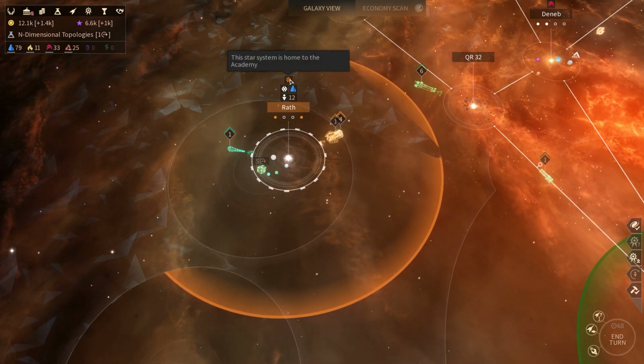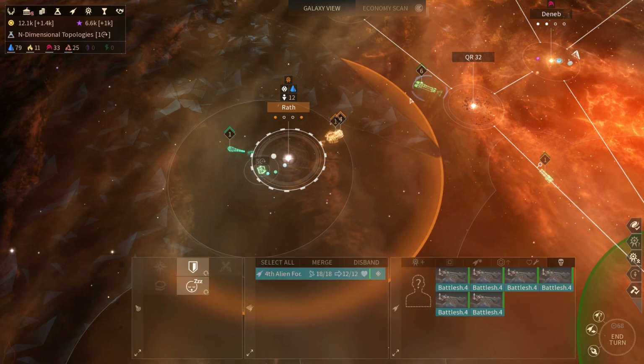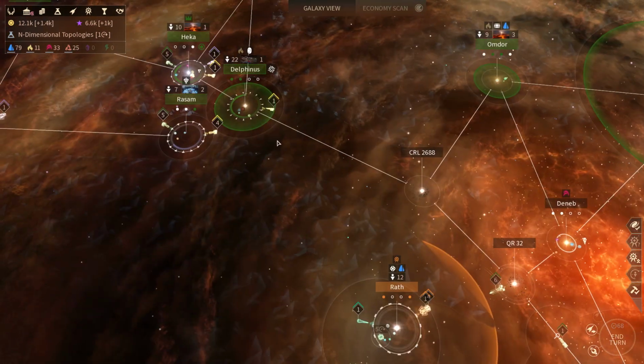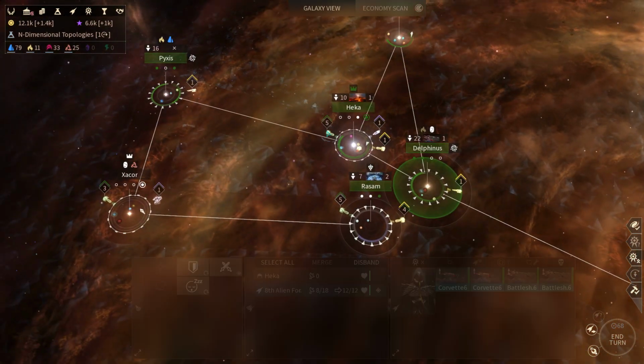And it's a home system. Oh no, it's the home to the academy, never mind. For a second I was confused. Well then, I know what we're gonna do. We're gonna get there as quickly as humanly possible, thank you very much. Do we have any other things that can do that?